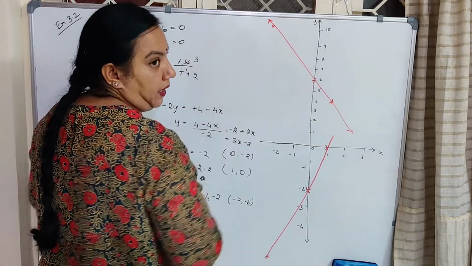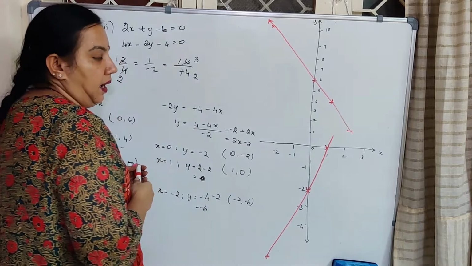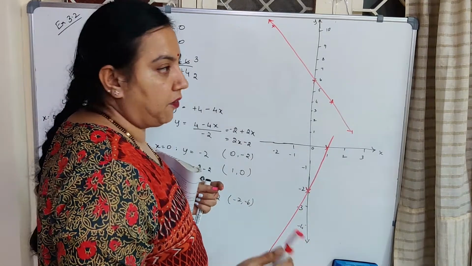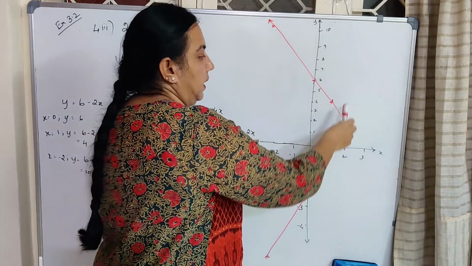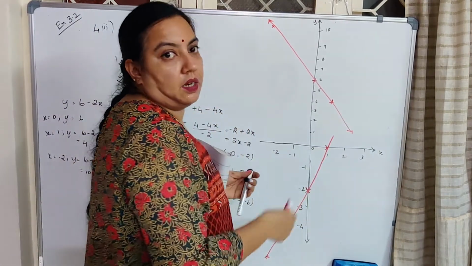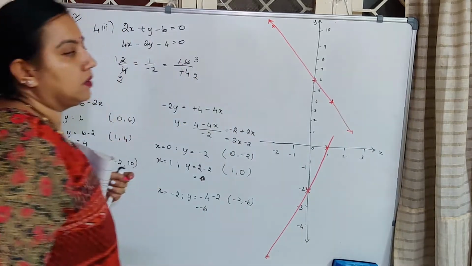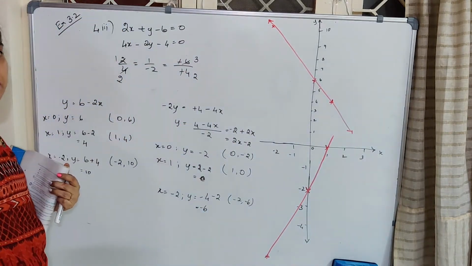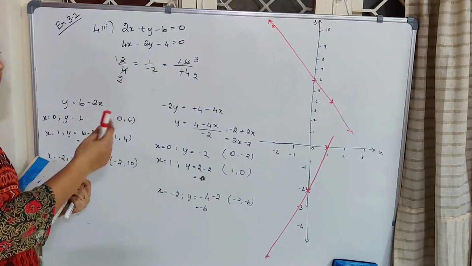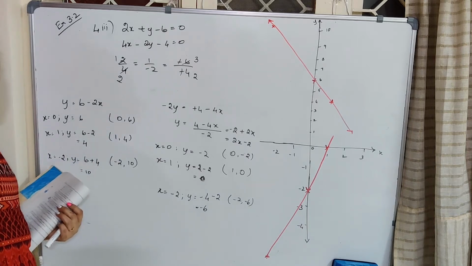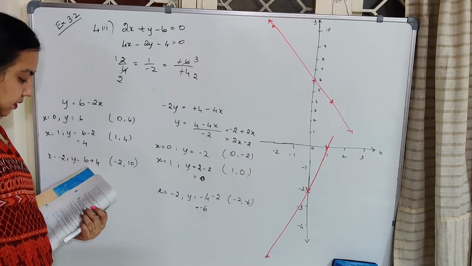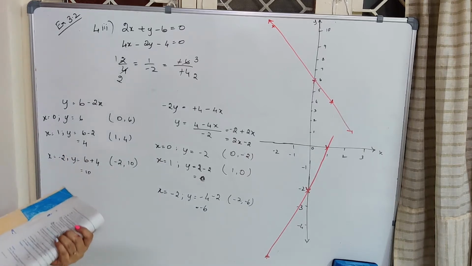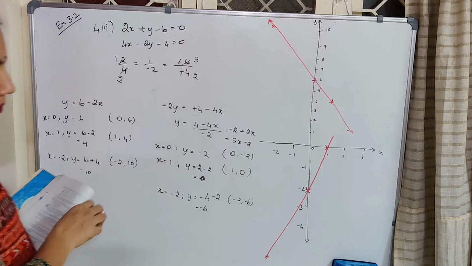So we see that these two lines will intersect. On original graph paper, while you are marking it, extend the two lines at the point of intersection. You mark it and substitute the value in the equation, and you can find the actual result. This is how we solve the equations graphically. Going forward with the fourth sum now.